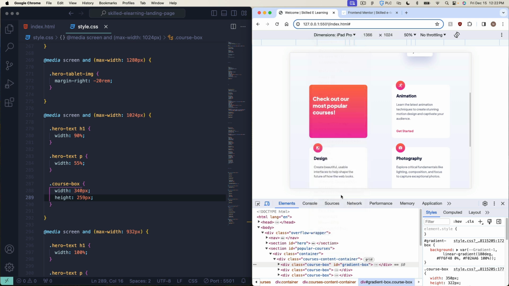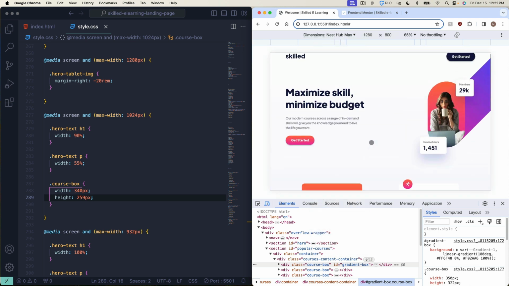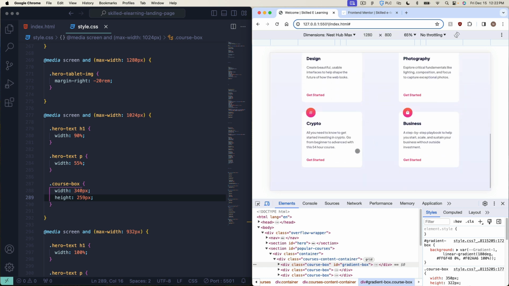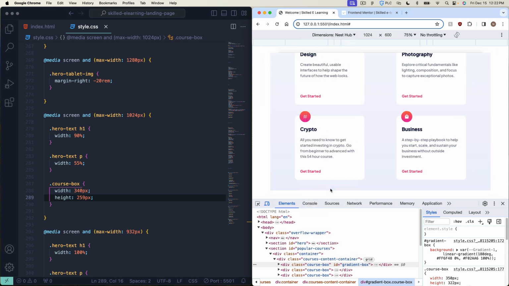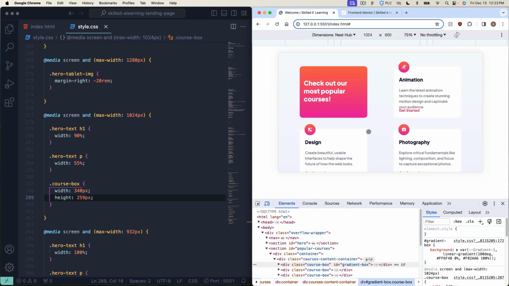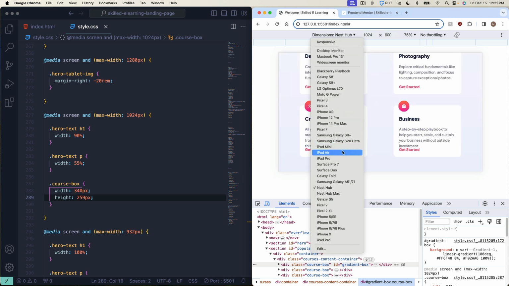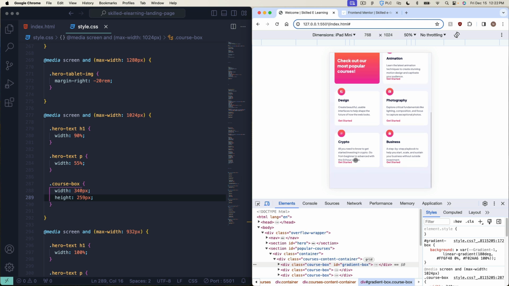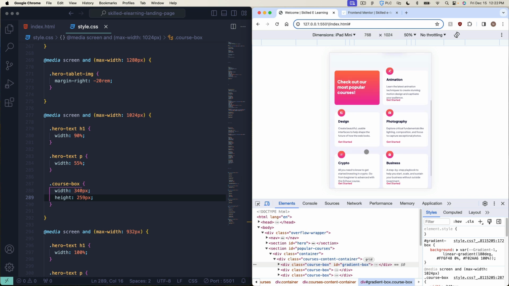So let's just test the Nest Hub Max. That looks good. Remember, that's 1280. We don't have to change anything for that. Let's go down to the 1024, which will be the regular Nest Hub. That looks good. How about the iPad Mini? Looks good. So that looks more like the traditional tablet design view, but let's see.